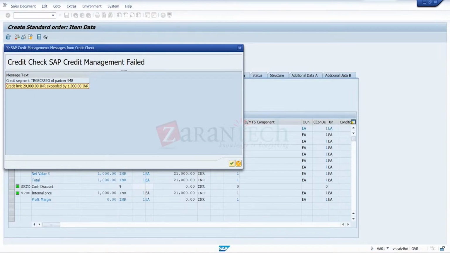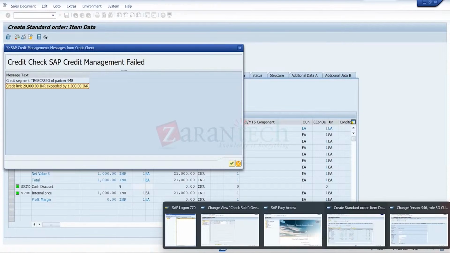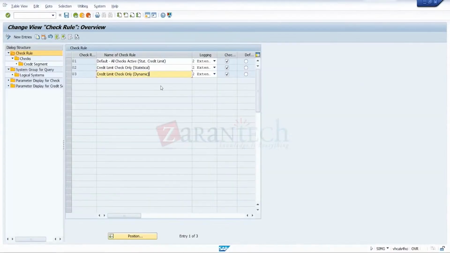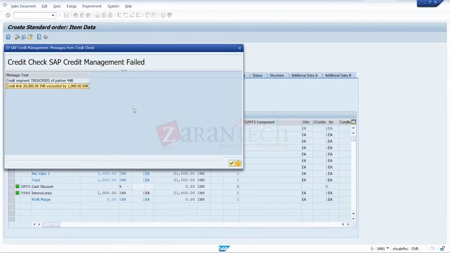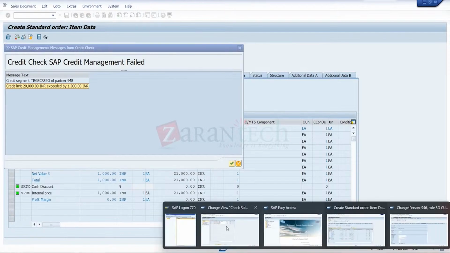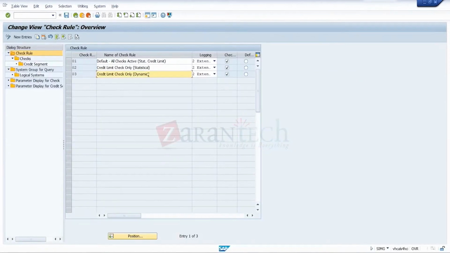Now in the setting here, it is taking the first rule, the credit default all checks, because in the BP master I have taken only this. If you change to another one, the message will come accordingly. I want to set a credit limit horizon, so the credit check is based on the horizon date. For example, we take dynamic.